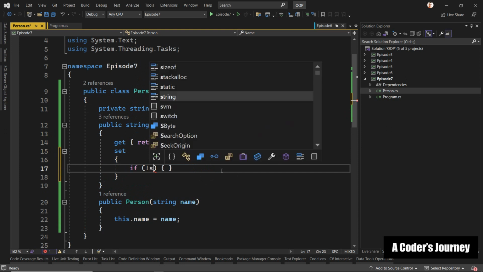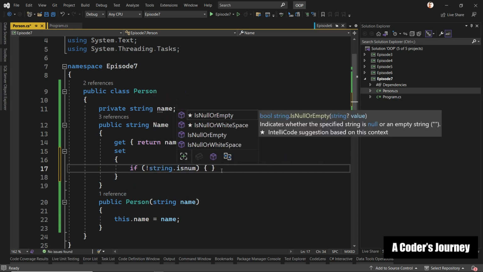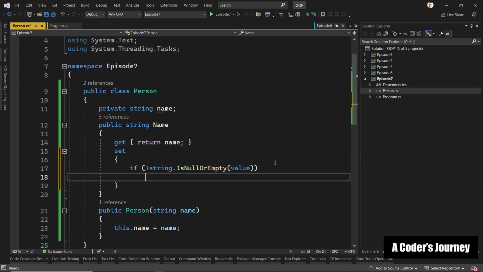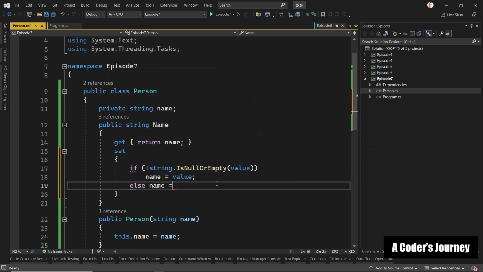So I'm going to say if string is null or empty value, if value is not null or empty, then go on and set the name to value. Otherwise, don't do that. Or you can say, for example, otherwise name equals default value.